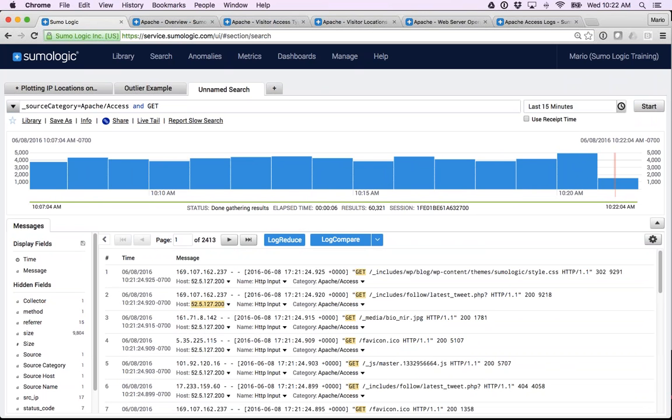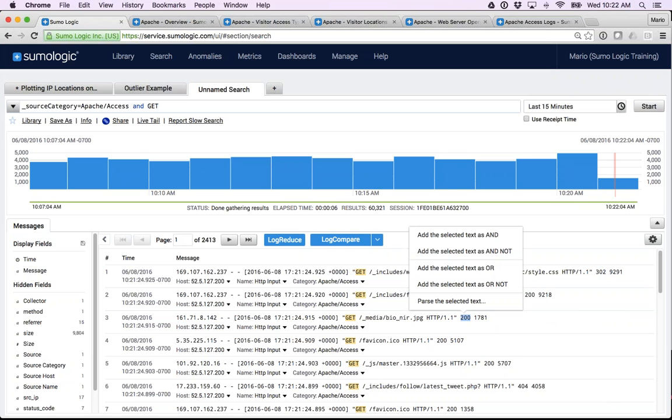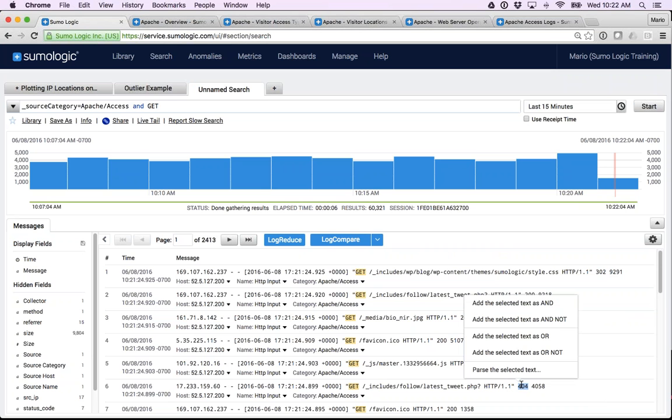But what I want to start doing now is making sense of my data. Most of you probably know your Apache access logs. You notice there's an IP address, there's a date, here's the word get that I found, here is the URL itself. There is a status code of 302 in this particular case. Here's the number of bytes. I see a 200 here. I see a lot of 200s. Oh, look, there's a 404. So probably some of the things that you're wondering, and I'm just trying to build a use case here, is I want to find out how many 404s I have gotten.